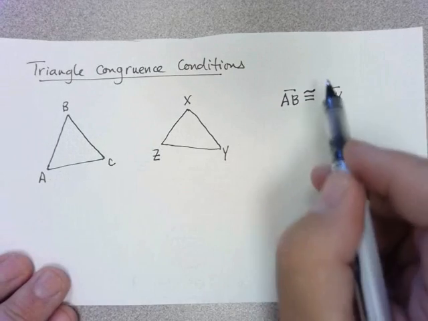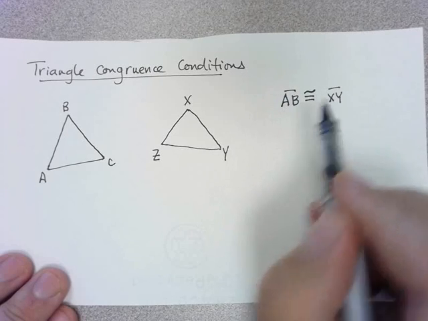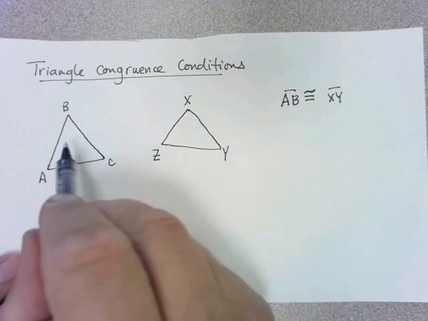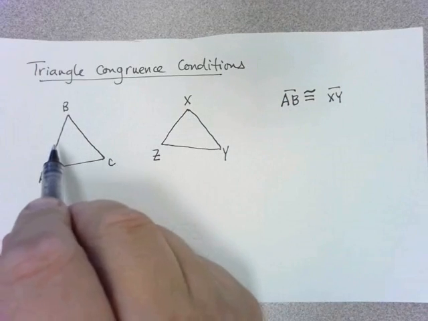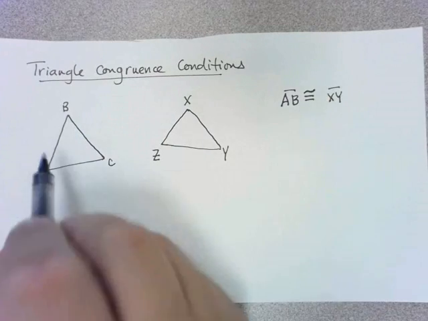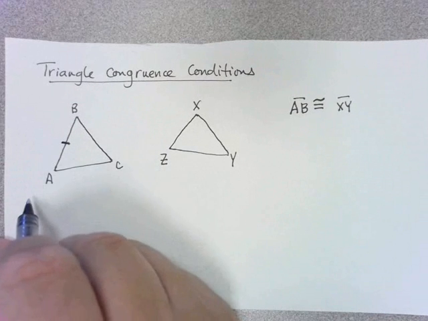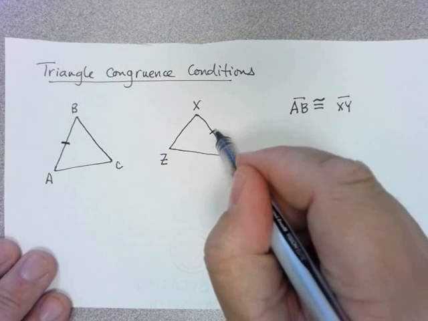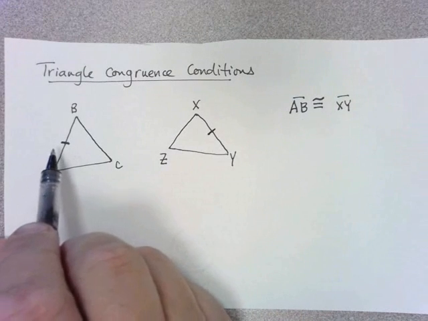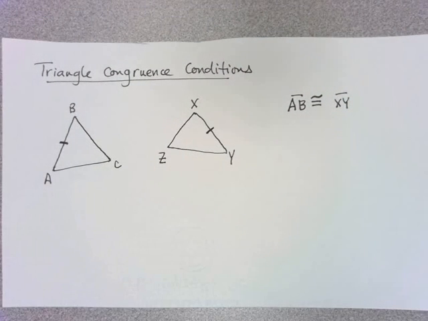But it's very difficult to see what's going on in the picture if all you have is this over here. So there's a very standard and very helpful convention for how we mark congruence in the diagram. All we do is we find the two objects that were stated as congruent and we put little tick marks on them, little tiny marks. So I put a little mark on AB and then I put a corresponding number of marks on XY, usually near the middle. And this mark is just a visual reminder that we know that AB and XY are congruent segments. They have the same length.